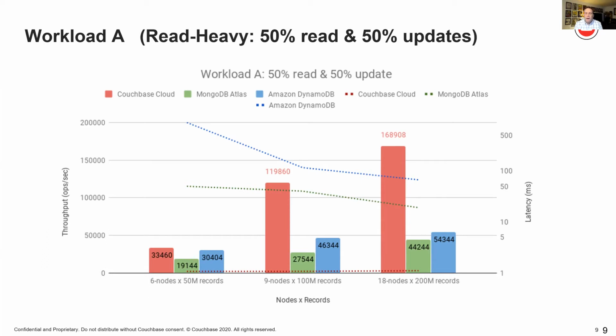But then when you increase the node availability for Couchbase, we take off, right? Handling write-intensive activities using our in-memory capabilities, I think, really highlights the benefit of Couchbase itself. So when you need to jack up performance for an application that may be performing badly, using Couchbase to present a high performance front end for that is probably a good idea. On the 9-node environment, even though we increased the infrastructure by 50%, we doubled the amount of data we're handling. So instead of writing 25 million records, we're writing 50 million records. We're starting to really cook here, which is kind of nice. And then when you increase that to 18 nodes, it goes up again.